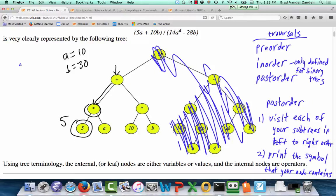Nope, we don't. You might try to claim it was A, but let's say that it was that. Then you sure as heck don't know the value of the right subtree yet, right? So it doesn't look like in-order traversal is going to work for evaluating it. But it prints it out in the right order. Well, actually, to print it out in the right order is in order, right? But now I want to evaluate the expression.